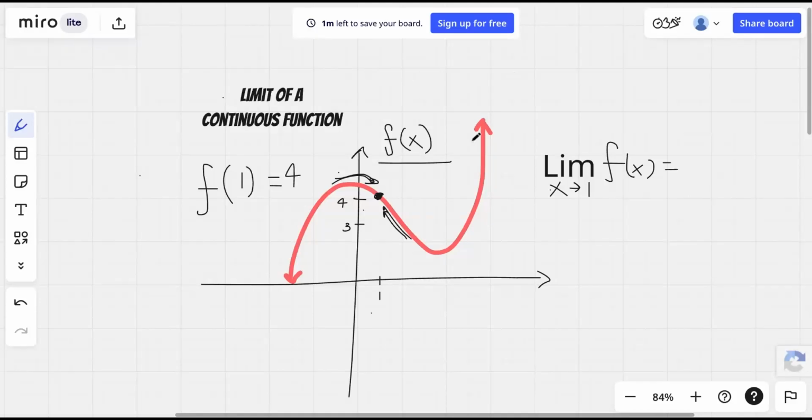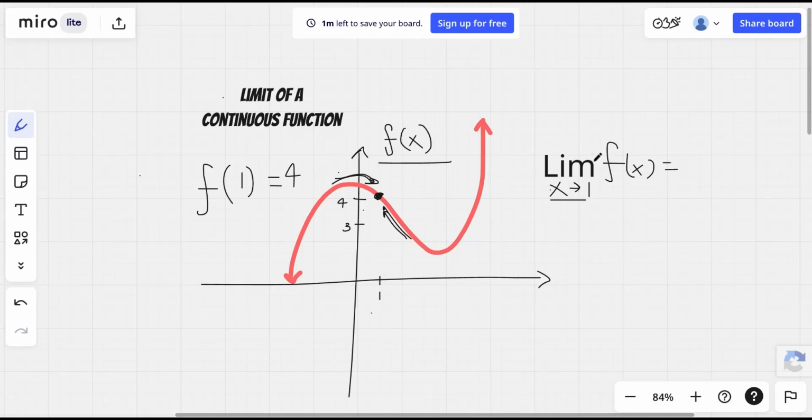Okay, let's take a limit of a continuous function. This is the most basic and easiest form of limit. And if we understand this, we can kind of understand everything that comes after, right? So the limit is literally what the function value is going towards as you approach a certain x value from the left and right. Okay, what does that mean?